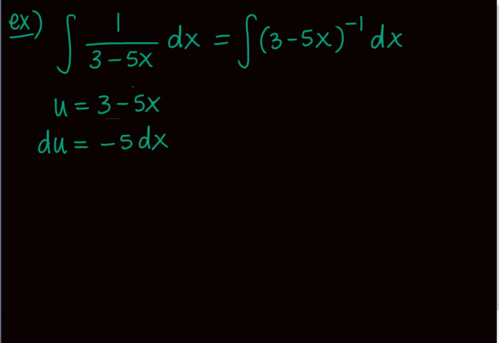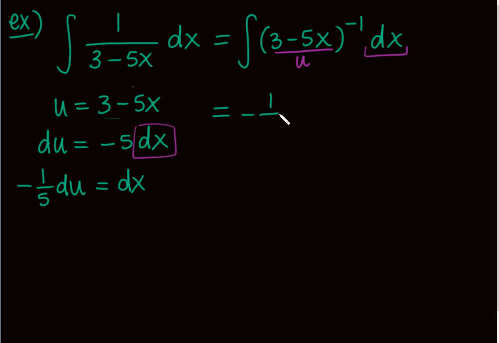But look at what I want to get substituted here. This is going to become u. What do I have left over? I have just dx. So I need to get dx by itself. To get it by itself, I'm just going to divide by a negative 5. So what is dx going to be replaced with? Negative 1/5 du. So this dx right here is replaced with this whole thing. I just always bring the constants and throw them in front. And I get u to the negative 1 du.